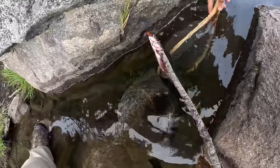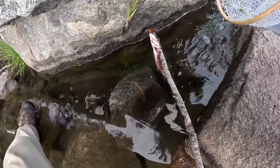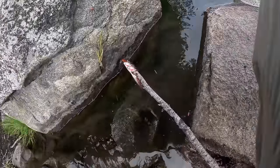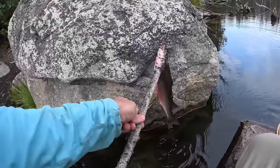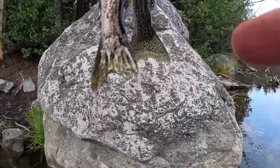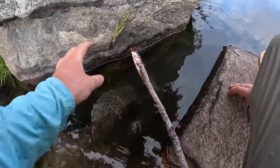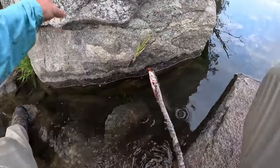Oh, come here, buddy. Oh, I lost them all. They all got away. Okay, but they're coming for the trout there. I don't think they got to them, did they? Oh, you know what? No, they did nibble the tail just a little bit. Tiny little bit. That's okay. We'll use our trout as bait to try and catch more crawdads. That would be awesome. So we'll have to come back here and check in on those.